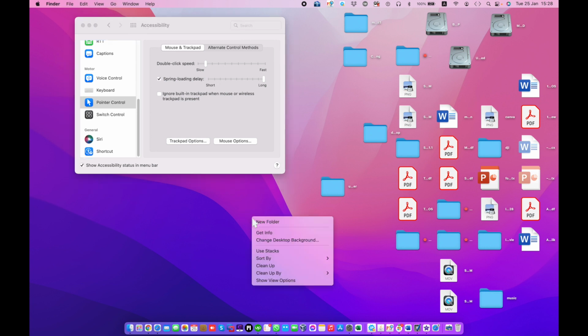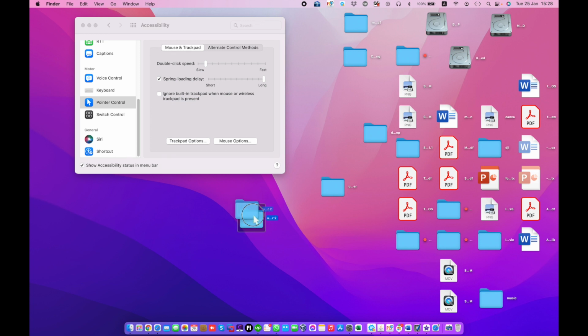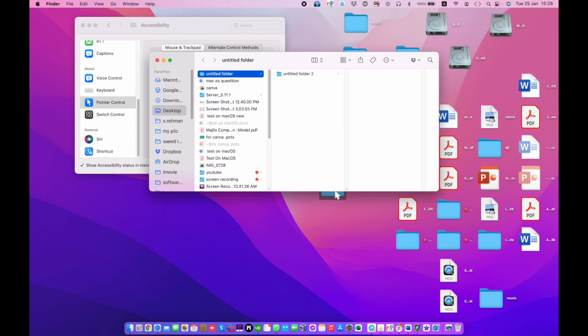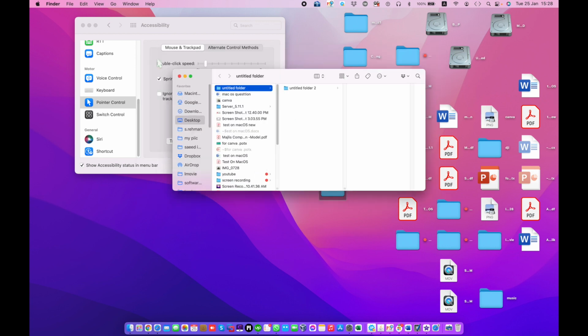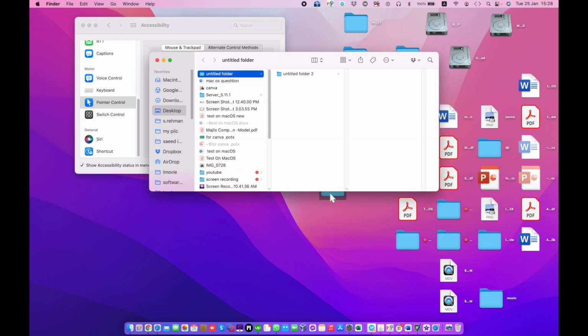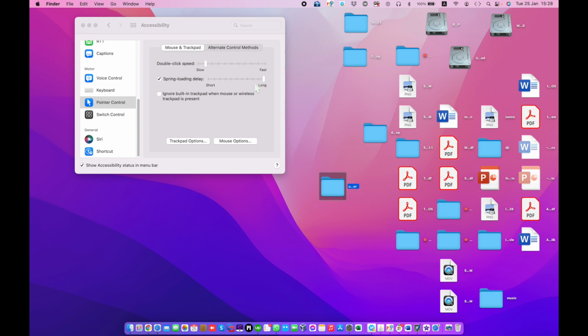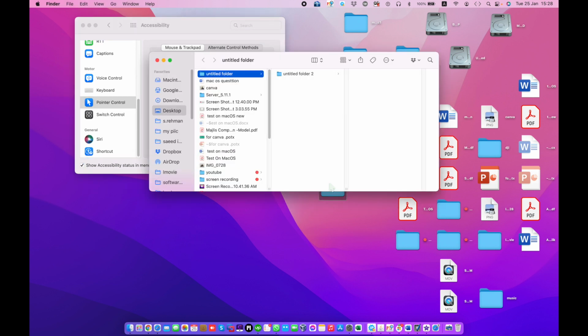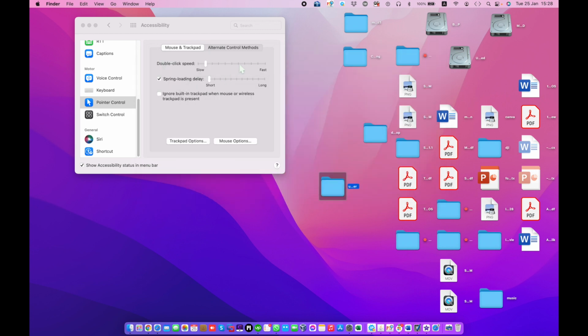And I'm going to add a new folder, and when I drag this folder into this folder, I'm going to open this folder. To see the folder, I just press the double tap and spring load delay is long. When I press short, the delay will be short.